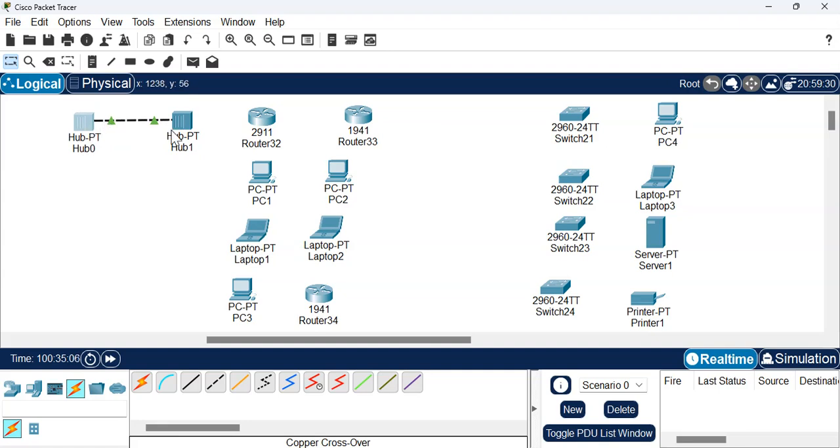A hub is a legacy device which was replaced with a switch. It's an obsolete device; the new technology is the switch. So to connect these two devices together, we need a crossover cable.